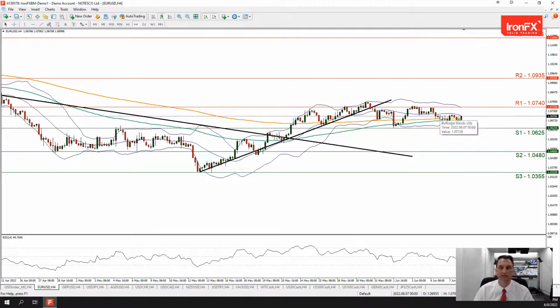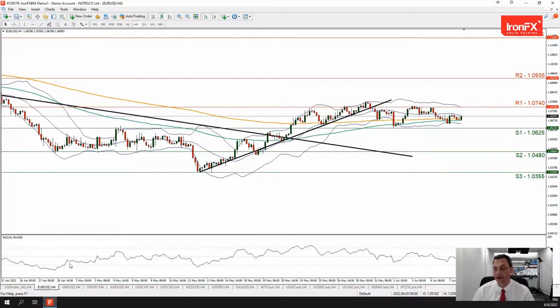Definitely, all signs are for the time being in favor of maintaining a sideways motion. But Euro traders, mind you, have started to readjust the focus this time towards ECB's interest rate decision. That's due tomorrow. And we may see the ECB maintaining a hawkish stance. We'll have to discuss more details about it during tomorrow's session. That could drive the euro a little bit higher, but that remains to be seen.